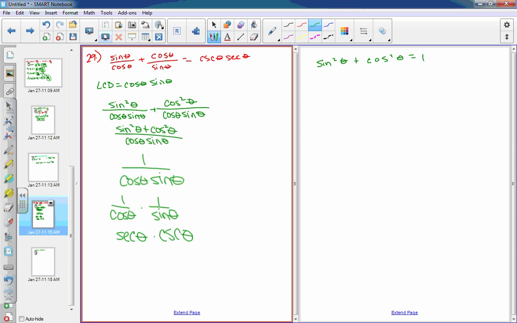Cosecant. By the commutative property of multiplication, 2 times 5 is 10, 5 times 2 is what? 10, so therefore I can swap the order of those, right? And make that cosecant of theta times the secant of theta. And that is what I wanted. Do we understand that?